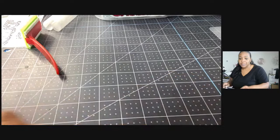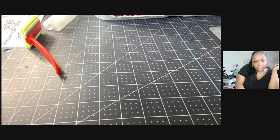Let's see. Okay, let me print it out. Sorry, y'all, I just need to change the color and print it out. I know I'm looking like a hot mess, but I'm inside of Adobe Illustrator. I had to open up that file, remove this part of the artwork from it, and then print it. So I'm so sorry, y'all. Now I gotta select the right printer. But it's all good. We tested that theory, and it did not work.